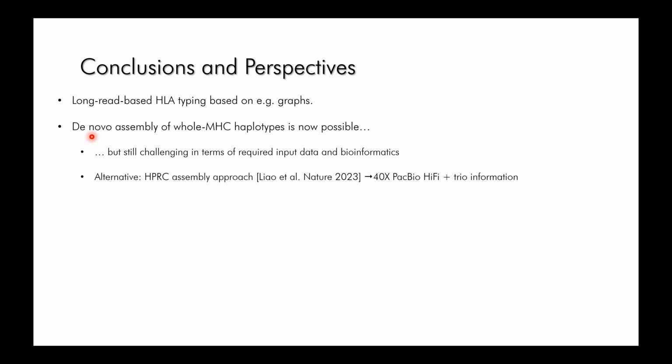Do you need to combine three different sequencing technologies in the way that we did? No, there are also alternatives. For example, the Human Pangenome Reference Consortium also has an assembly recipe that enables resolution of high-quality MHC haplotypes from whole genome sequencing data. In their case, they used high-coverage PacBio data and combined that with Hi-C information. So that is an alternative that can also work.